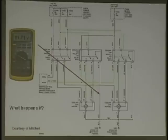Resistance at the ground. Okay, yes, there's resistance somewhere. Slow down the fan. All right, yes, the fan would be kind of slow, right? Current draw would be high or low? Lower. Okay, good. And where would you suspect the problem to be in this circuit? At the fender ground. The connection at the fender. What about corrosion in the relay? Uh-huh. Okay. All right. Does the other motor get affected at all?